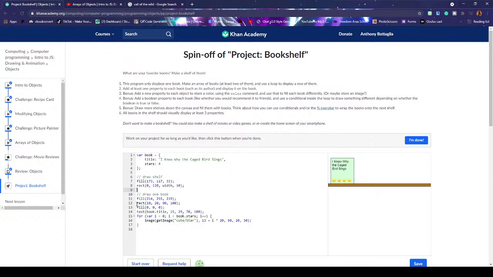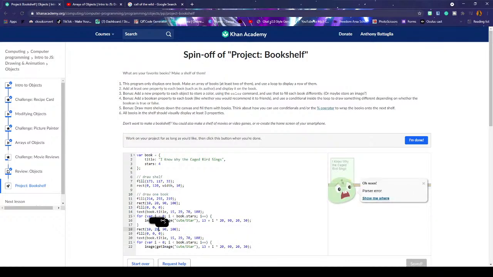So, let's just look at rect and that stuff. Let's copy that, paste it onto that. Now let's get the rect onto parser error. What? Show me where. What do you mean parser error?